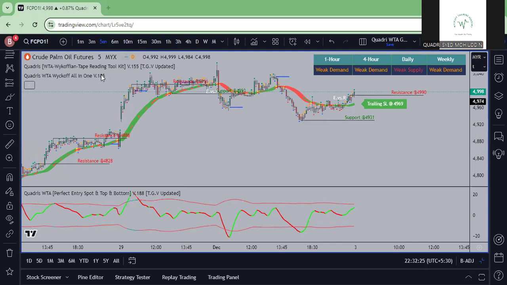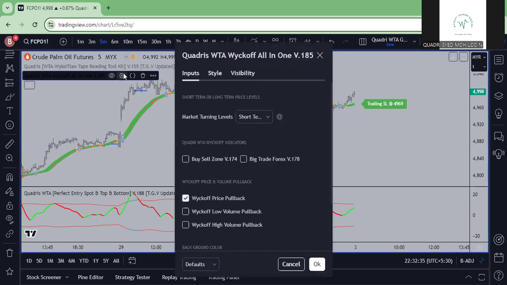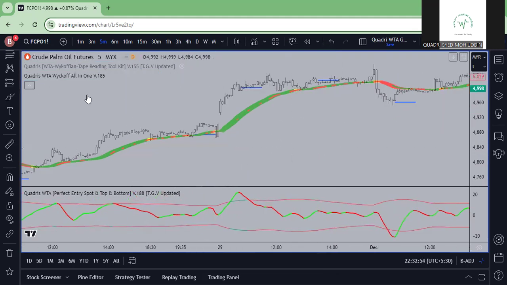Now the second thing which comes to mind is version 185. It comes with Wyckoff principles of price and volume. This is when nothing is applied. If you apply the price pullbacks which are taking place in terms of price and volume, this is just a ribbon. We only consider this as a graphical representation. What is important for us is to identify the price pullback areas.